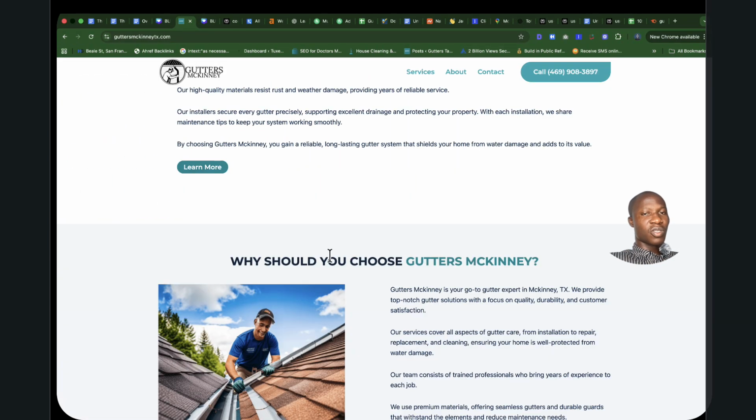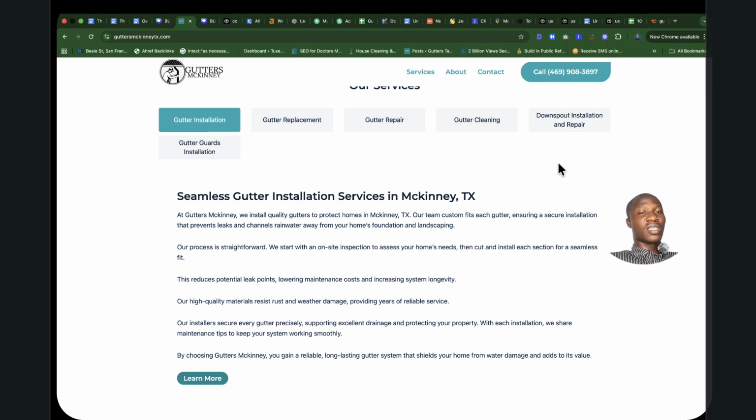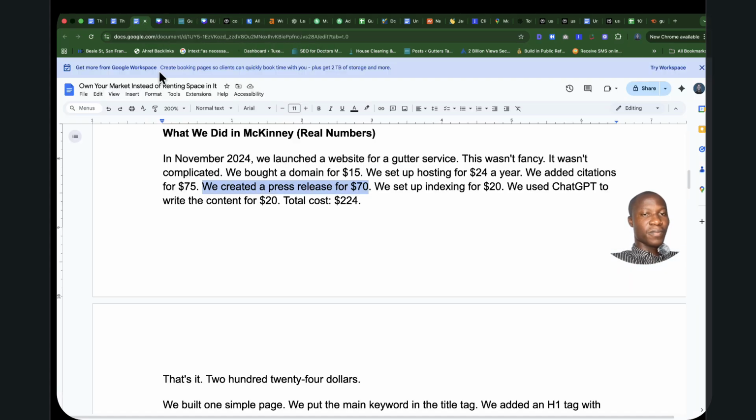Another thing we didn't do with this website was build a dedicated service page for each of the services that we render. You can see we included all of these services right on this main home page. It's not something that you should ideally do. You should have dedicated service pages for each of these services that you render. Then it tells Google that this specific page is hyper targeted to these specific services. So it gives you that overall authority boost in the eyes of Google. It's something we could have done that would have also improved our search results overall.